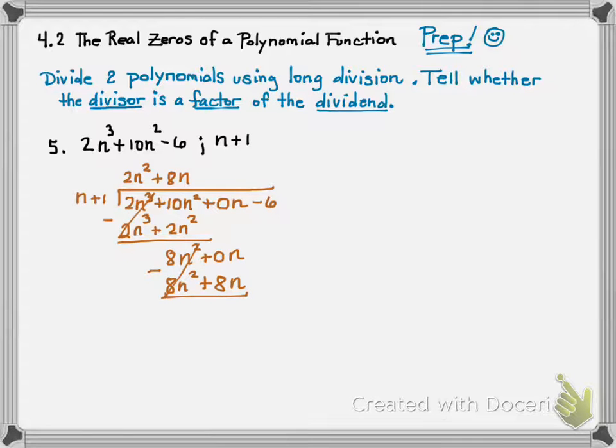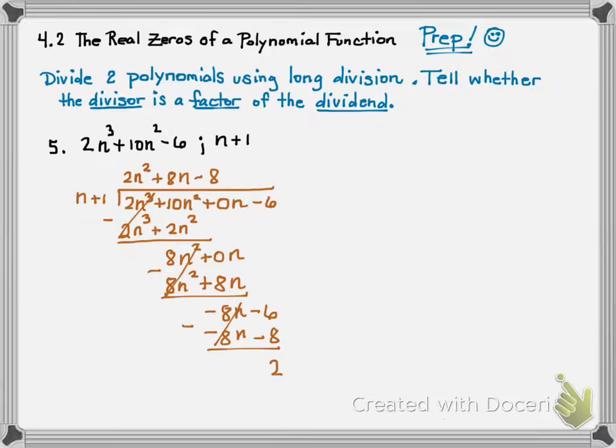All right, so now I have 0 minus a positive 8n, and that gives me negative 8n. All right, so that gives me my n spot. All right, that's missing. And it is necessary, all right? Bring down your minus 6. How many n's are negative 8n? Multiply that by negative 8, right? So minus 8, that gives me negative 8n minus 8. Subtract those guys, and a negative 6 minus negative 8 is positive 2.